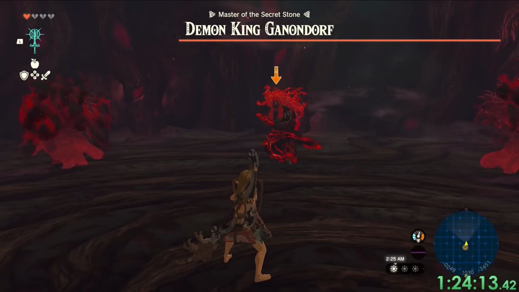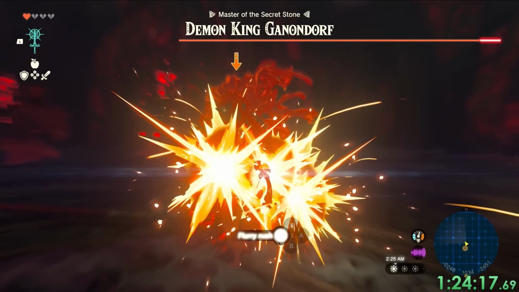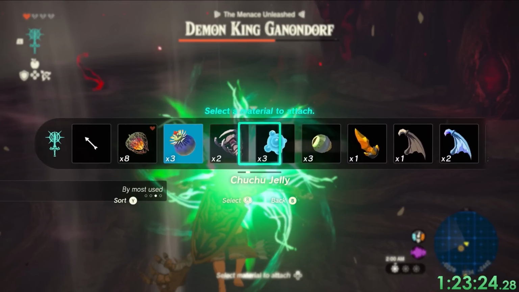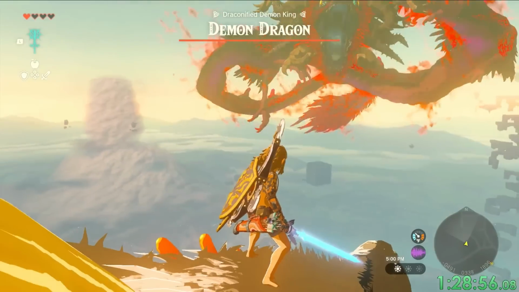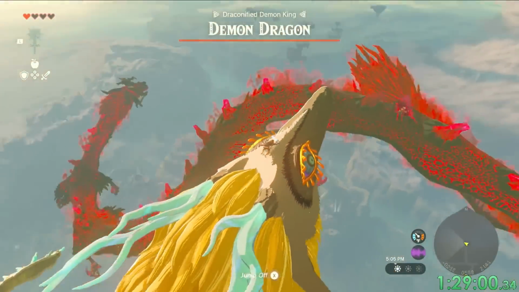All phases of the Ganondorf fight are basically just Flurry Rush fests, from what I can tell. The only real exception is when he brings out the Gloom Claymore to do a smackdown attack that you avoid by flying in the air. If that happens, it's best to just shoot fused arrows at him with whatever parts you have left. Once Ganondorf is down, the hard parts are over. The Demon Dragon fight isn't hard, and if you die, you just get to retry it anyway.